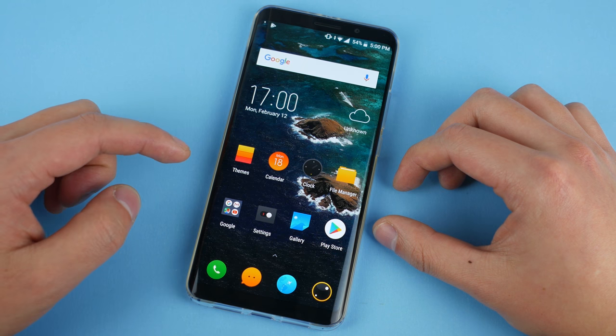So I'm actually very surprised that Elephone has included such thought into their launcher that they've included both a swipe up as well as a swipe left for Google Now. And now they've also replaced the navigation bar with a pretty cool swipe up for the navigation bar. So for example, I can hit back from the left, I can hit home from the bottom, and I can go to multitasking from the right.